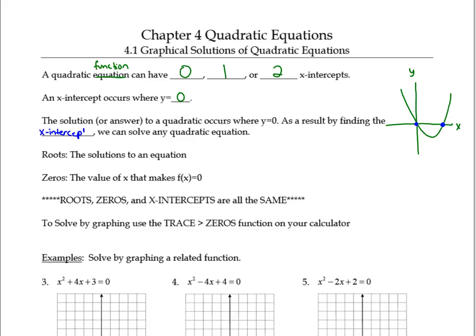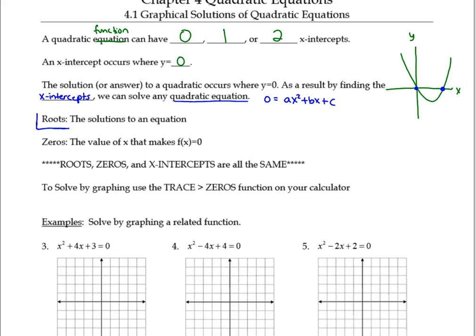So what I mean by that, a quadratic equation in the form of 0 equals ax squared plus bx plus c, if we can factor that, right? If we're looking for when y, so to speak, is equal to 0, we're looking for the x-intercepts. So when y is 0 is the x-intercept. That's going to be the solution to a quadratic equation. So our goal is always to put it in this form. We always want 0 equals, and then our quadratic, because then we're looking for the x-intercept, when y is 0.